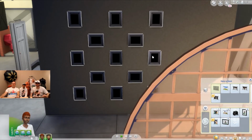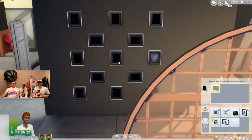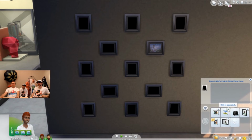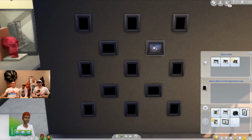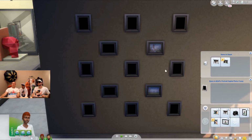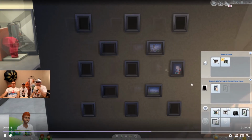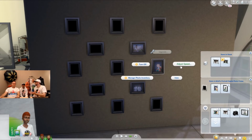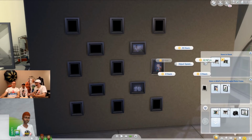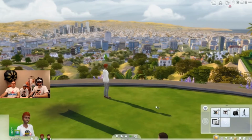And this is also a fun one where it's a digital frame, and they have a landscape and a portrait mode. And you would put some landscape pictures into the landscape one's inventory, and then portrait into the portrait. They do share inventory, like they have a bunch of landscape and a bunch of portrait on there, and the portrait shares with all the other portrait ones on the lot, and the landscape does the same. But if you want them to try and show different pictures, you can adjust the speed. So you can see there was 1 hour, 3 hour, whatnot. So if you have them adjusted to different times, hopefully they wouldn't come up at the same time if you have multiple pictures in there.